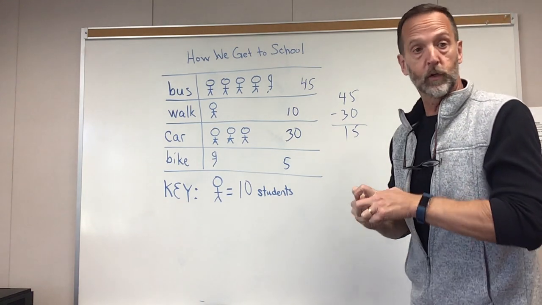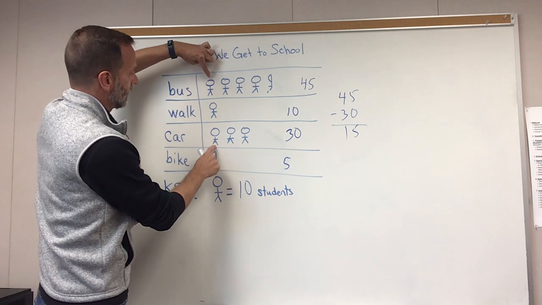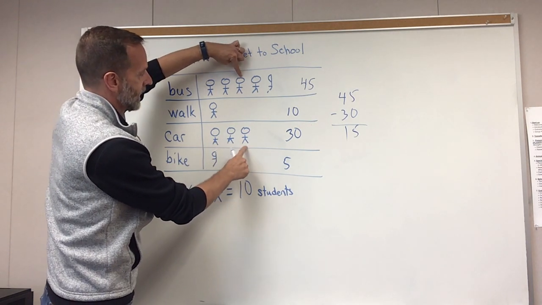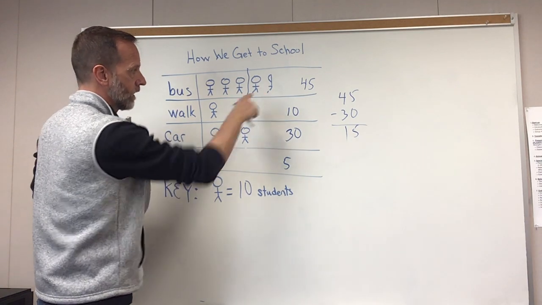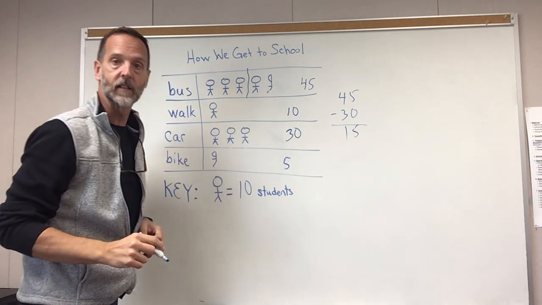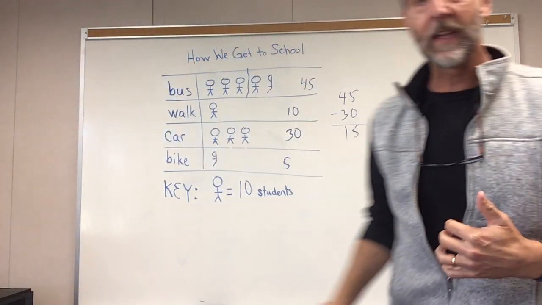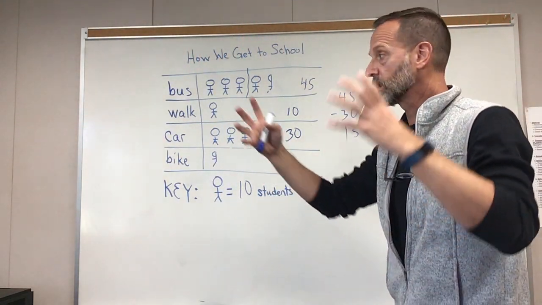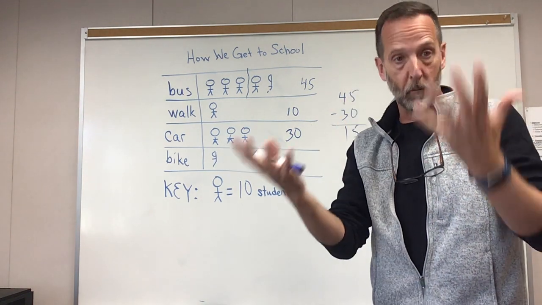Now, we could also use the graph to do the how many more. We could do that here, look. Same, same, same. Okay, the how many more, that's the more part, right? And that's 15. That's what we got there, isn't it? Okay? You've got to pay attention to questions that you're being asked. Are you being asked to put groups together? Are you being asked to subtract or compare things?